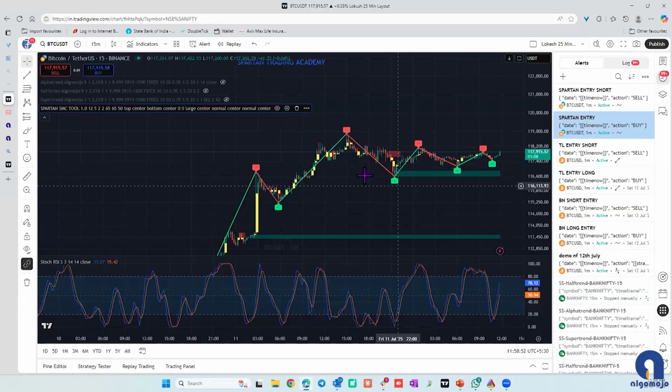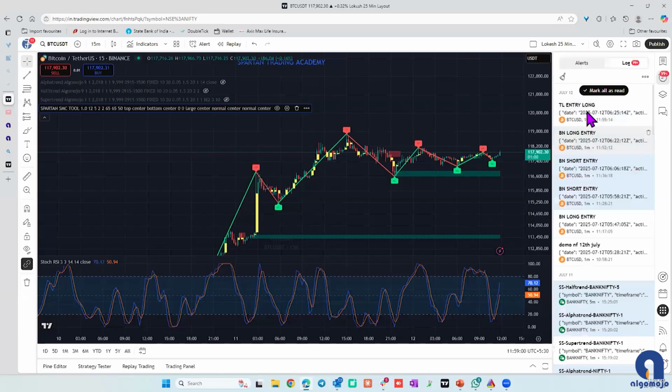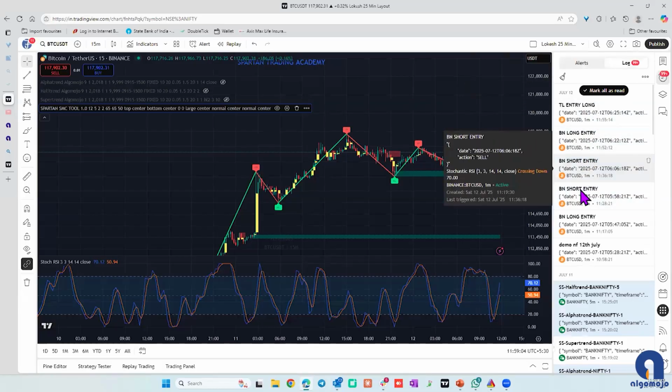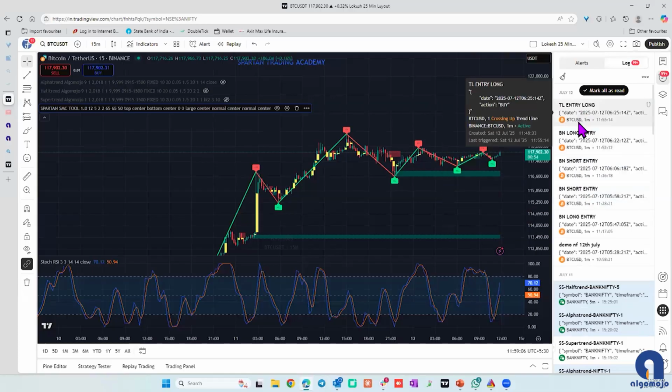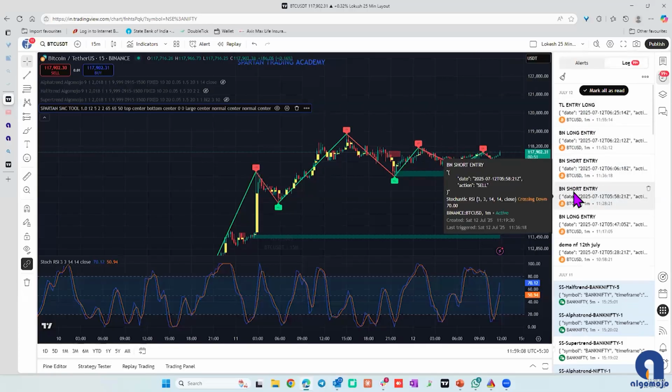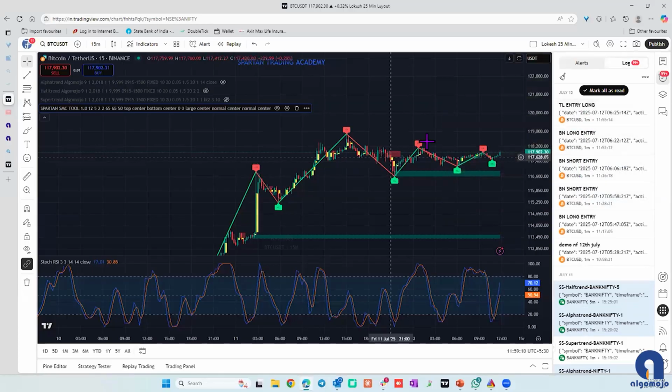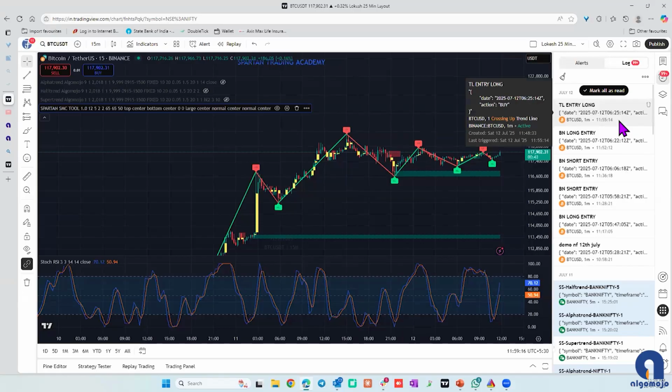So all you have to do is just do a setup like this. Check whether the alert is coming whenever there's a direction change. And if the alert of buy and sell comes like this, see, this is a buy order, this is also a buy order, this is a sell order. As long as you are able to get these buy sell alerts from any of the charts, any of the indicators, any of the studies that you're doing, it can be picked up and the order can be placed in your account.